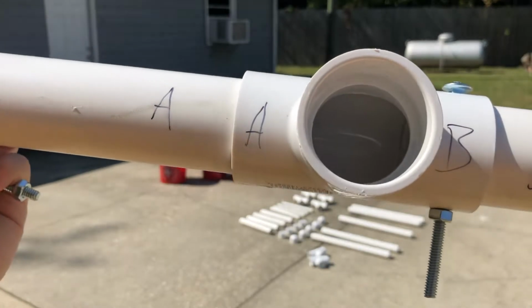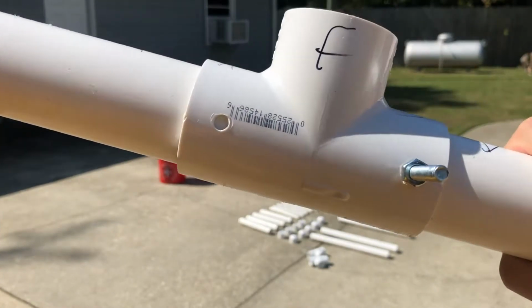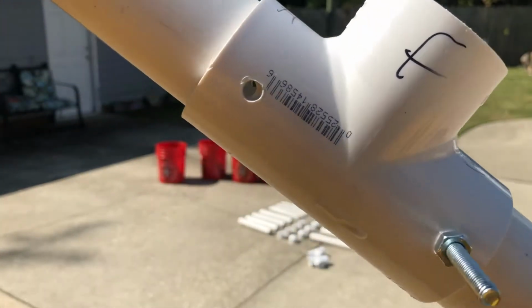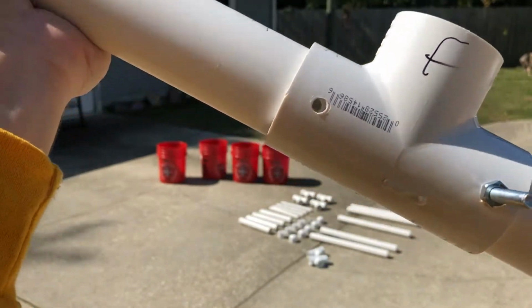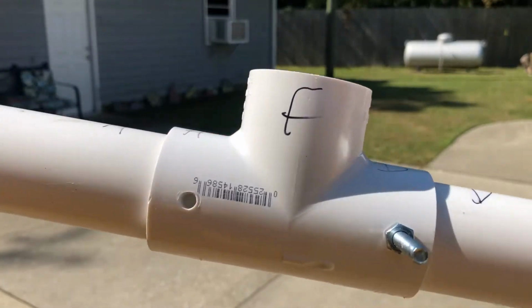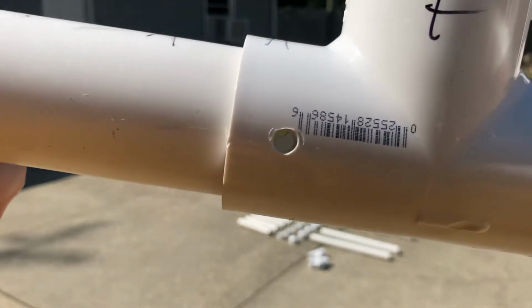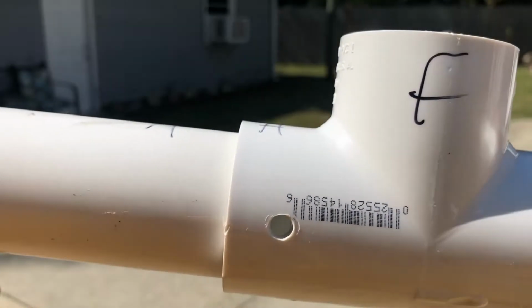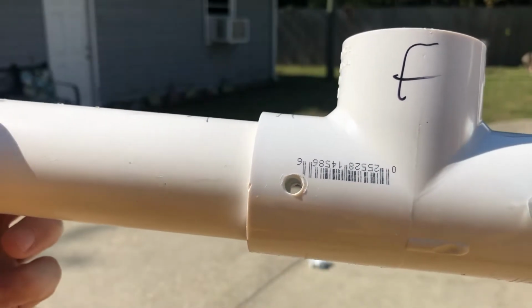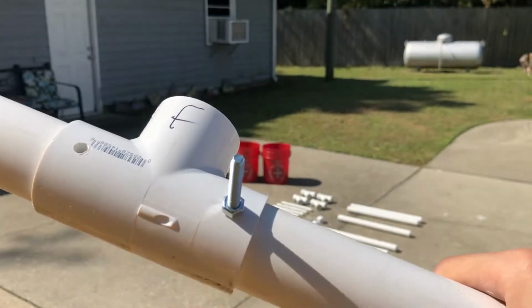So there's my A. Sometimes you might have to give it a little tap on the ground to get that hole to line up. And now we're going to put in our bolt.